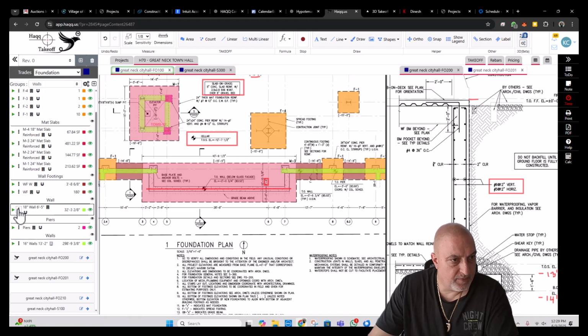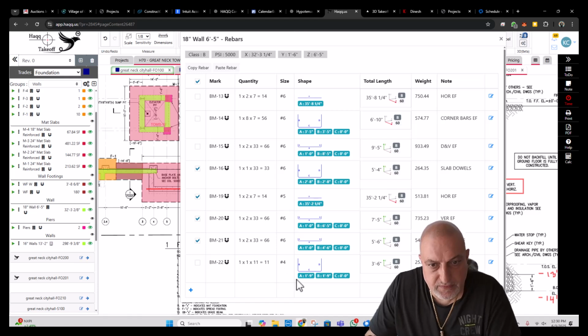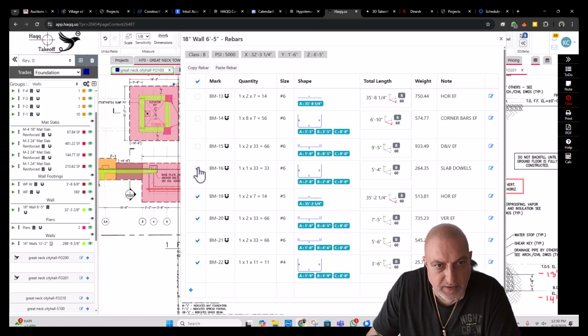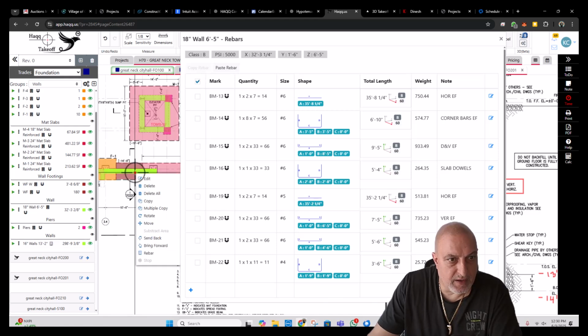And the reinforcing we put in the wrong place either. I mean, see what we did here? Slab dowels, horizontal reinforcing, vertical each face, dowels each face, and another slab dowels, 1'9", 1'9". So this slab dowel belongs to elevator. I'm just gonna copy here.